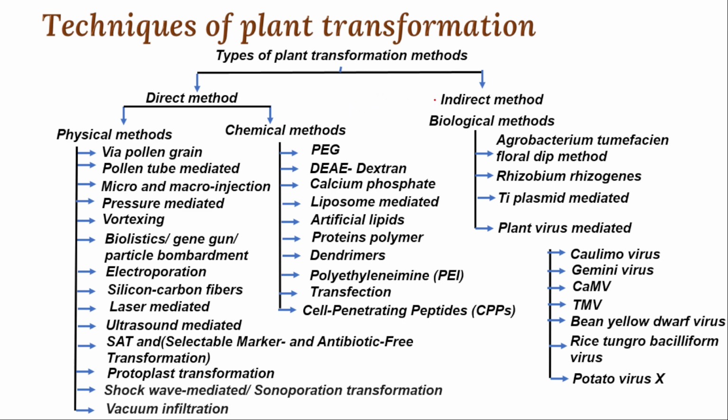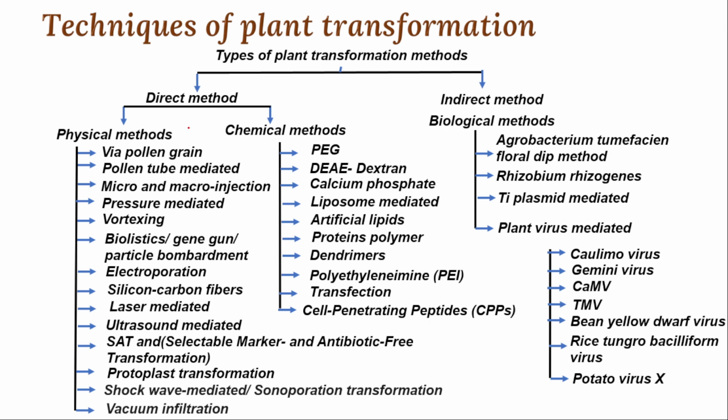Indirect method means we use some type of viruses or bacteria to infect. They have some machinery, so they can integrate directly into the plant genome effectively as compared to direct methods. So we use both direct and indirect methods. Generally we use this method because it is so effective. Why? Because Agrobacterium tumefaciens has a Ti plasmid. This Ti plasmid successfully integrates into the plant genome, so it is called a live plant engineer. So we'll go one by one.